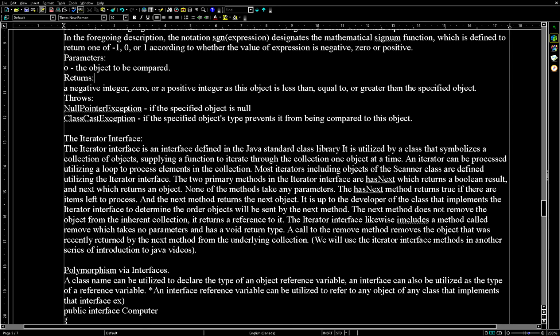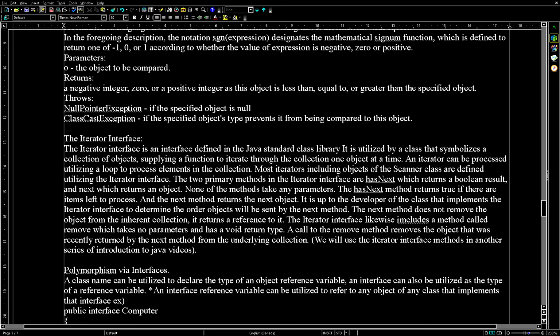Most iterators, including objects of the Scanner class, are defined using the Iterator interface. The two primary methods in the Iterator interface are hasNext, which returns a boolean result, and next, which returns an object. None of the methods take any parameters. The hasNext method returns true if there are items left to process, and the next method returns the next object.